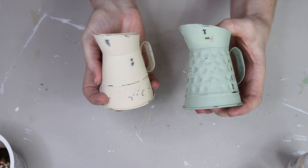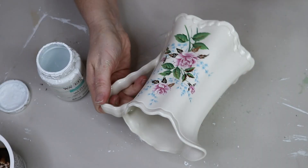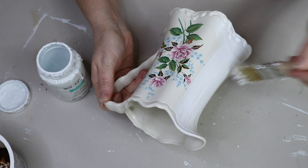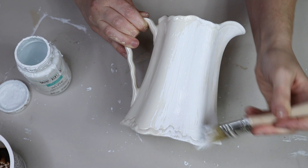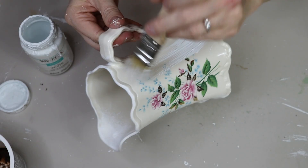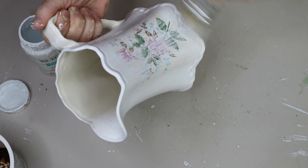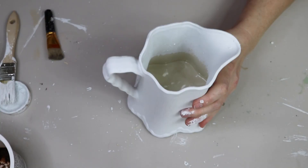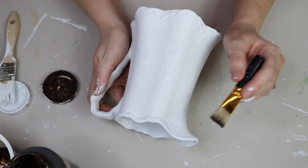My last little project is this larger pitcher vase type of thing — really cute. I really like the overall design of this pitcher; I like all the flowy, rippled looks that it has. I do like the flowers on the vase as well, but I just want to cover them up and give this an updated look. So I started by taking my white Waverly chalk paint, giving it two coats all over, and I also coated the inside of the vase so that when you fill it up with flowers you can't see the original color. Over the flower part I did two very light coats of paint because I'm going to be sanding that part down.